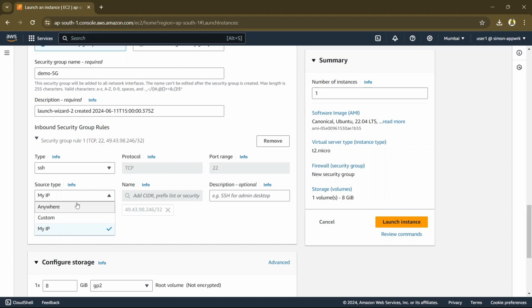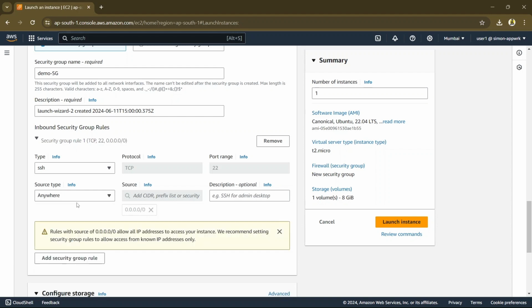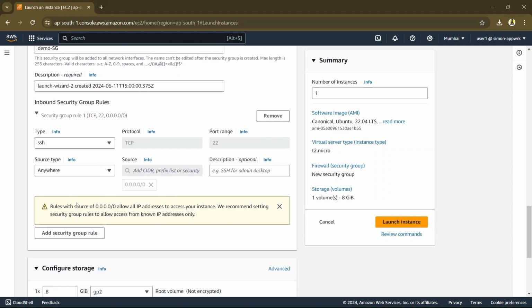Or you can also choose the key. Okay, this is not really a secure thing, and I don't really want a lot of security for this, so in that case, you can choose this option.